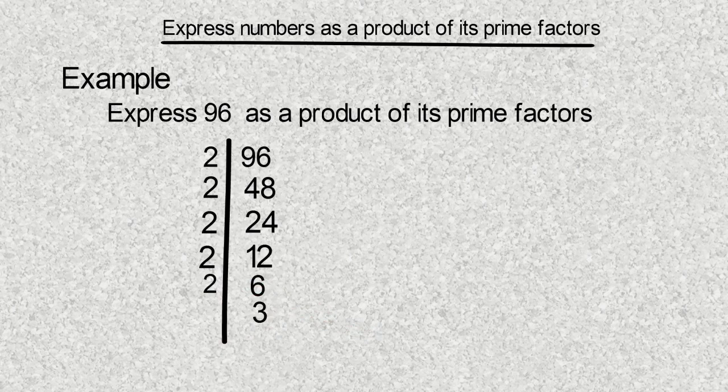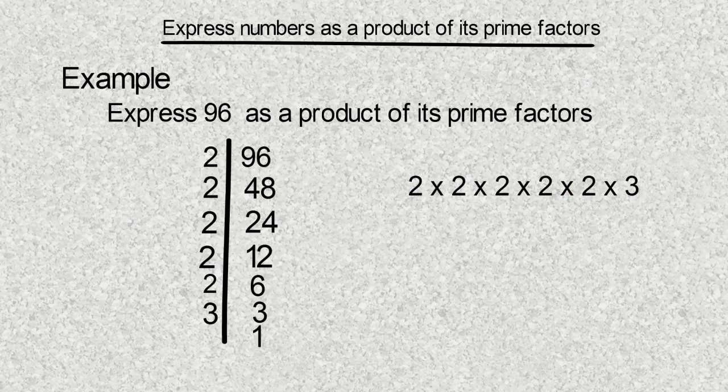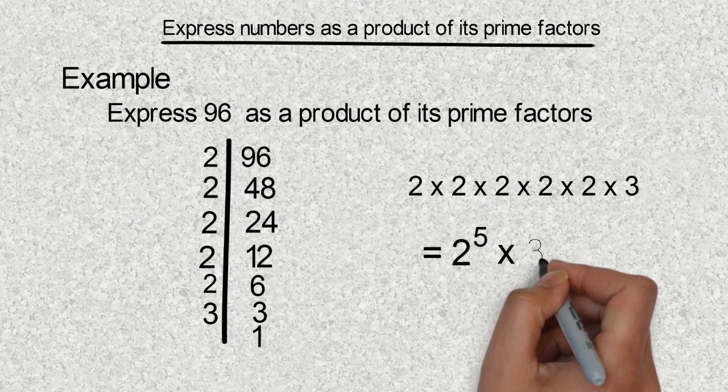Can you see that? So can 2 go in 3? No, it will give us a remainder. So 3 in 3, we go to 3. So 3 in 3 will give me 1. Can you see that? So expressing this as a product now, I have 2 times 2 times 2 times 2 times 2 times 3. Those are the prime factors we divided with. We used 2 5 times and we used 3 just once. So expressing this further, we have 2 raised to the power 5 times 3.